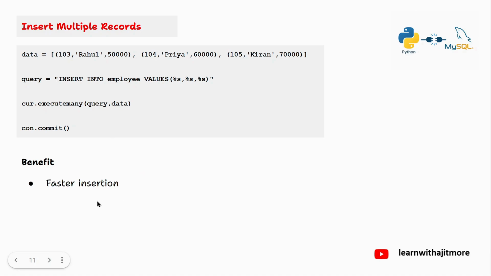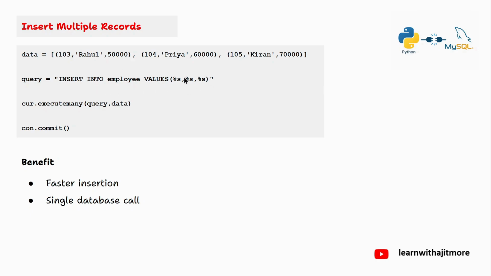Okay? What benefits do you get? Faster insertion and a single database call. Means you're just calling that method once only and just passing the query and the array. Okay? It is actually going to happen in batch form, batch insertion. Understanding?